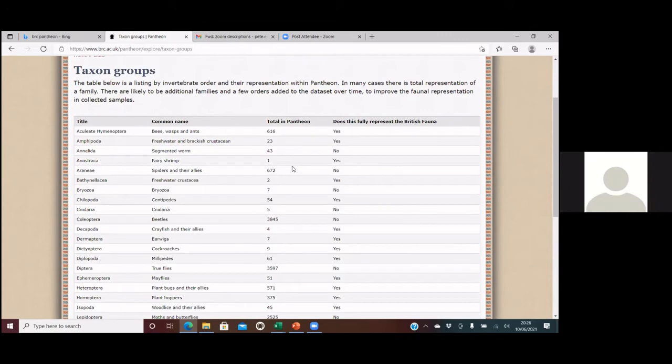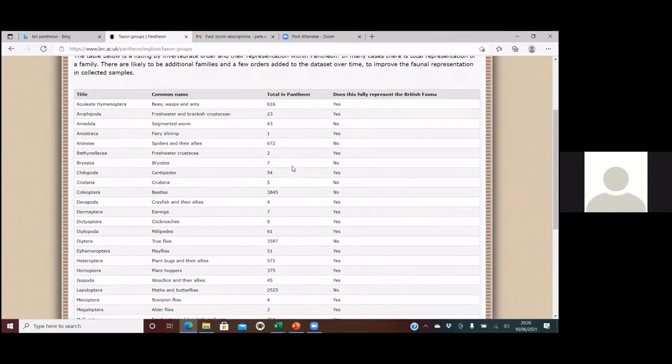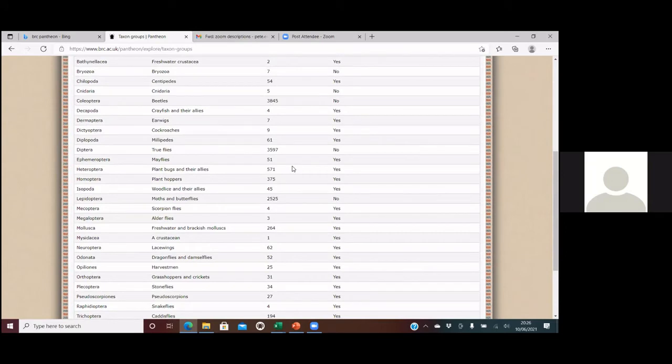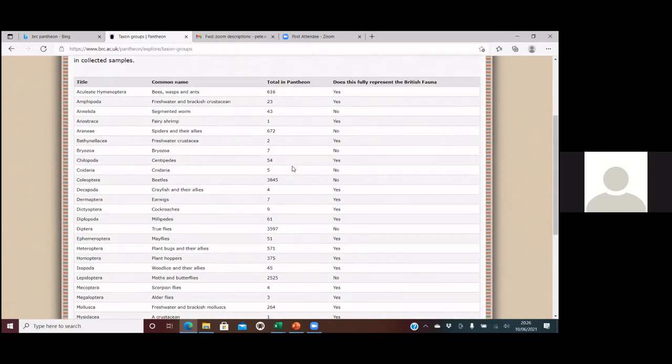So what is preventing more data going on there? Time, money, expertise. It takes quite a bit of time to do this coding in terms of working out the assemblages. And also one of the things that we probably need to do at some point soon is start to recode some of the species groups.